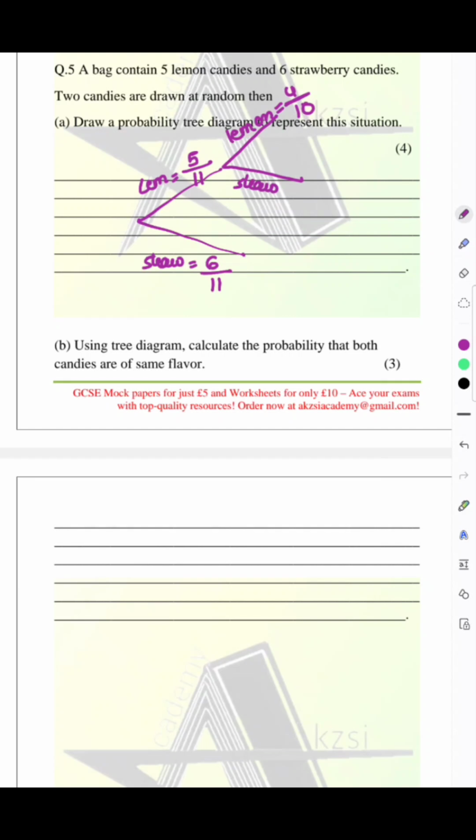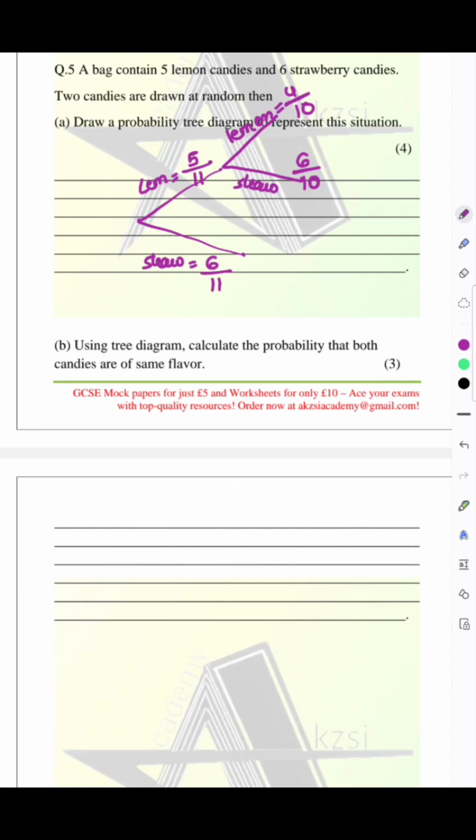If by chance, in the second chance, he will pick the strawberry candy. So in the first chance, he has already picked the lemon candy. That means in the second chance, he can pick 6 strawberry candies. Now the question is, why is it 6? Why are the strawberry candies intact? The strawberry candies are intact because he has picked the lemon candy in his first chance, not any strawberry candies. So strawberry candies are still 6 out of 10. Why 10? Because he has already picked lemon candy in the first chance.